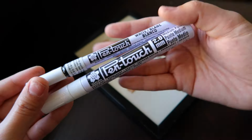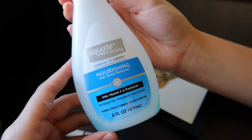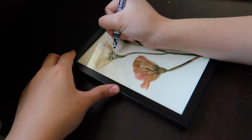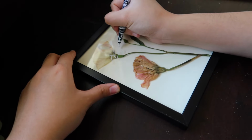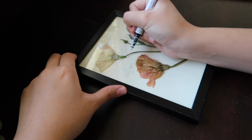I'm going to be using these white paint pens from the brand Pen Touch. And pro tip, acetone slash nail polish remover works as an eraser while you're doing this and you mess up a word or something. It comes right off with like a Q-tip. So now you get to do whatever you want, wherever your creativity leads you.